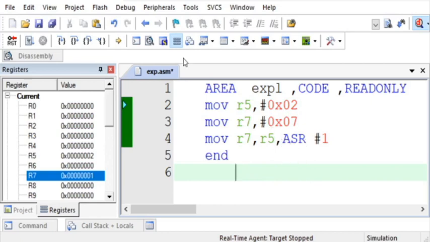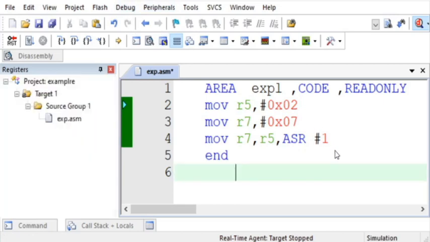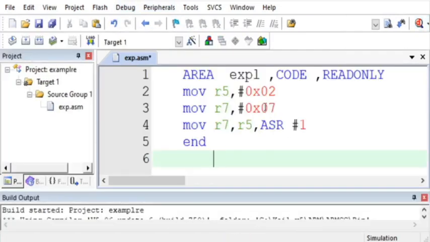So we'll give some other data so that we can understand better. For R5, instead of 0 2, I'll write 8 0 0 0 0 0 0 2.